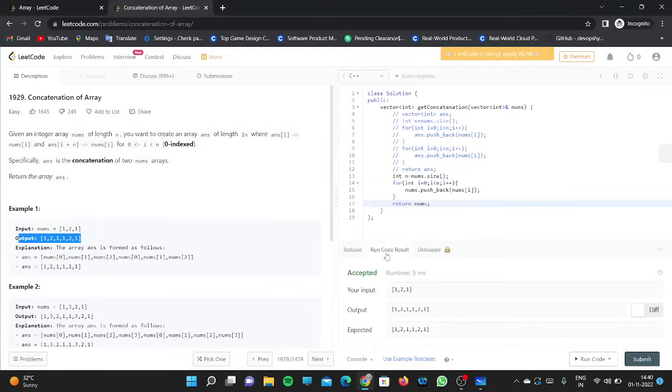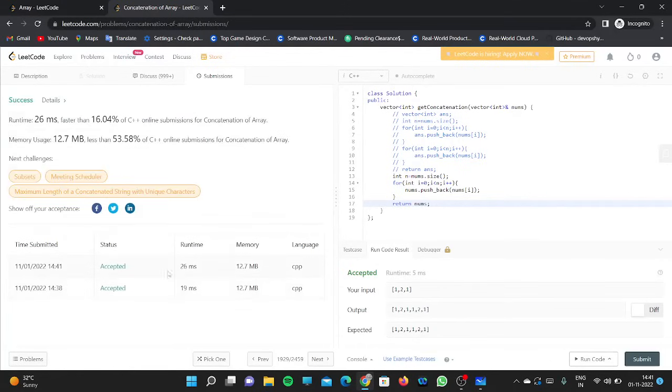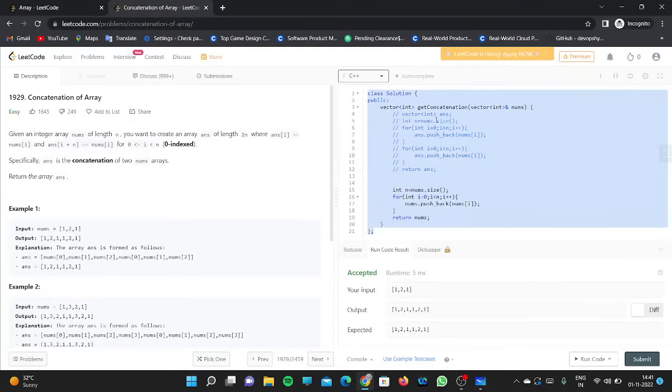So as you can see, the solution is accepted. And now if I submit this, it has submitted also, right? That means all the test cases are passing. So these are the two solutions, and you can see whatever seems fit to you. Otherwise, you should understand the concept of both the solutions since you're a beginner now.